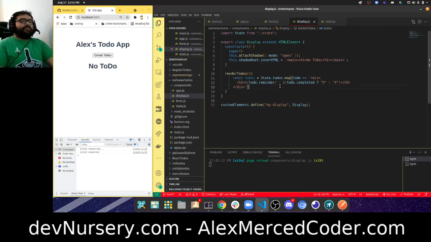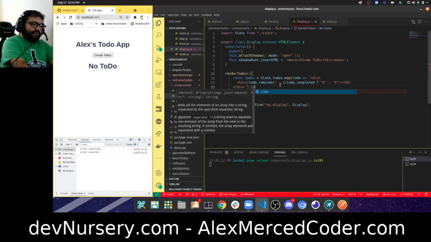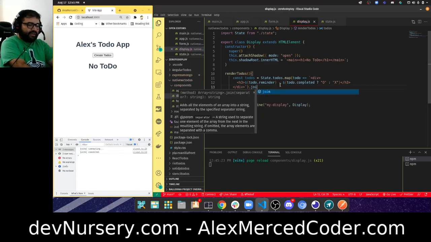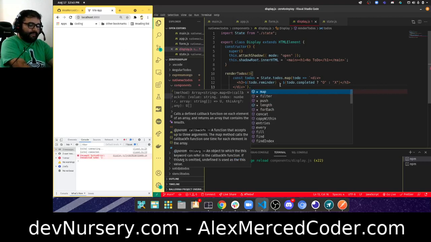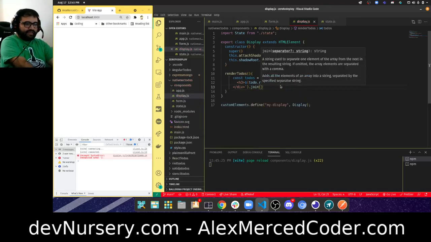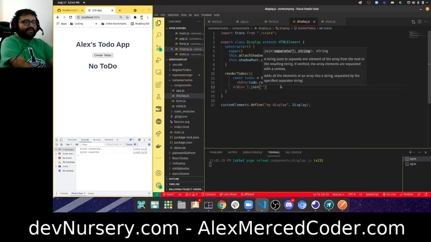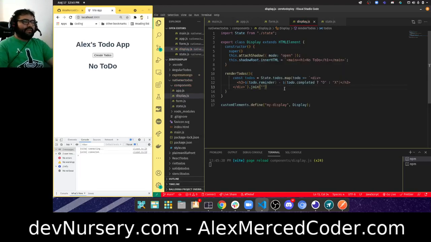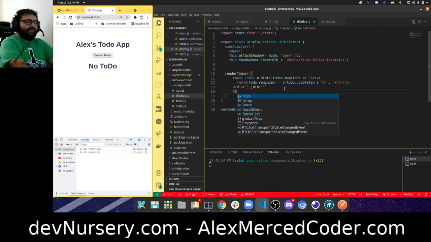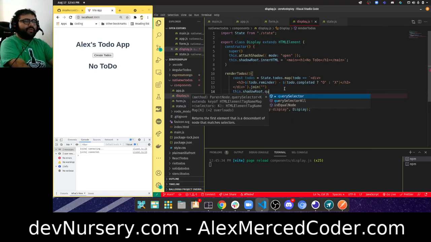Then I want to join that array, because it's an array of strings separated by commas, and I really just want one big string of HTML. Right afterwards, we're going to say this.shadowRoot.querySelector.